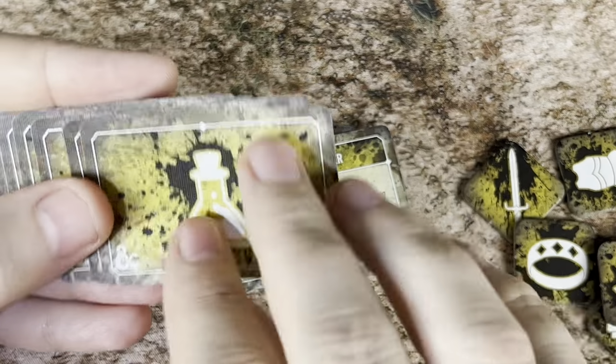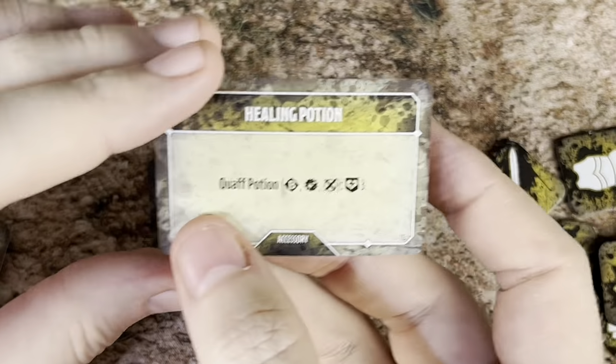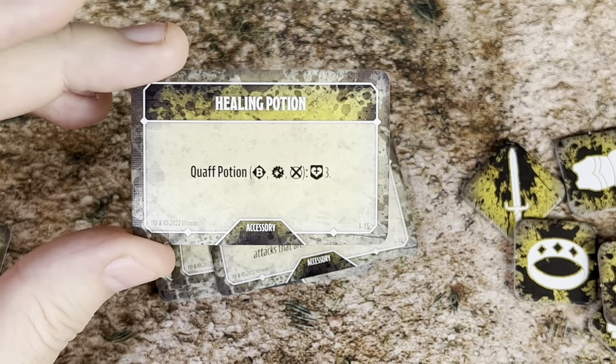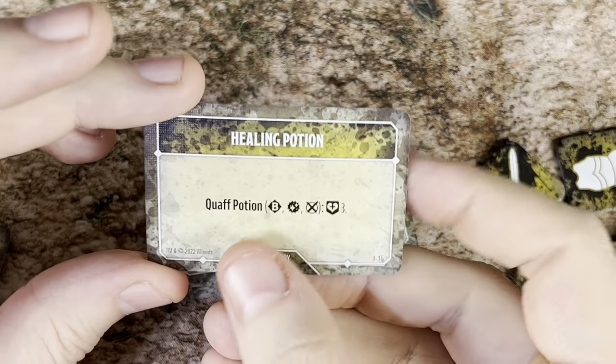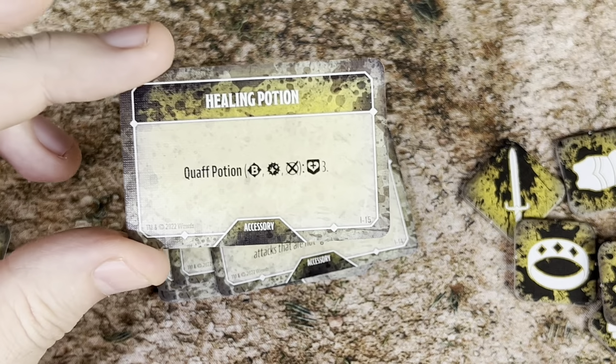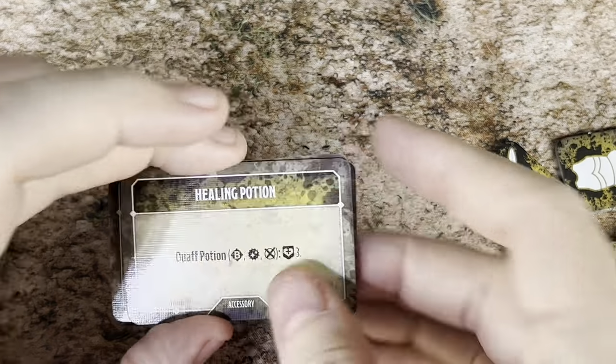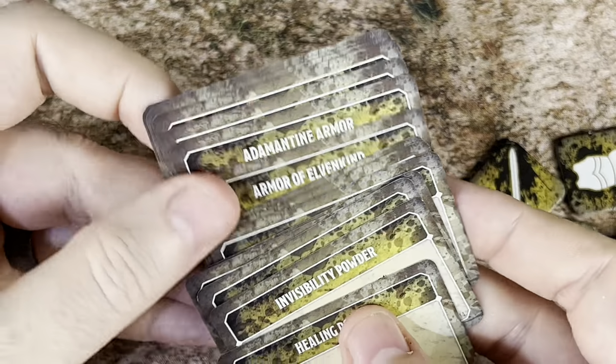All right, next up, it is a healing potion. This is card number 15, and this is the last of the standard cards that you'll see in most of your games. It's just going to let you quaff the potion. It's a bonus action to do that. It's going to heal you for 3, but then it's gone. So those are the 15 normal cards.